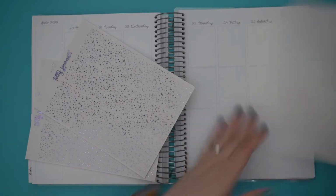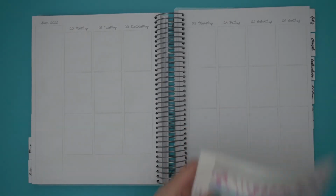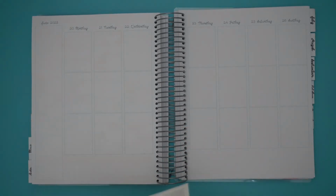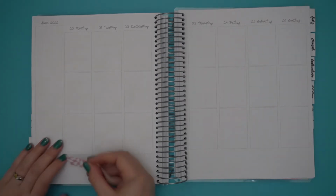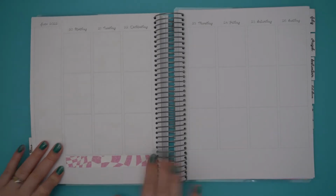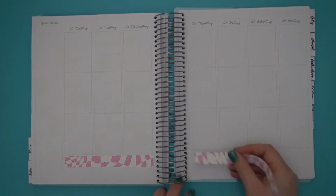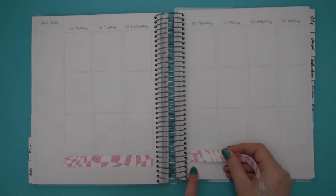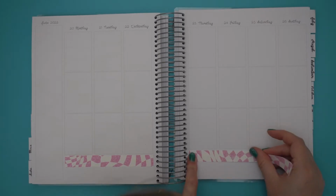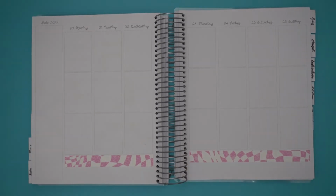I am bougieing this spread up. I'm going back to speeding up the beginning of my memory plan with me, or maybe I won't, maybe I'll try talking through it and we'll see how we get on. But I just feel like the spreads take such a long time with bougie, and I don't want it to be, I don't know, do you know what I mean? Like, I don't want it to be 3 billion years long.